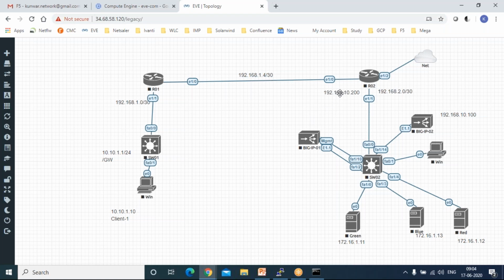Is it possible to create a new page or a new setup where we can build things? Just for the practicing session, we wanted a BIG-IP device. You will get all the devices from scratch, so you need to build from scratch.